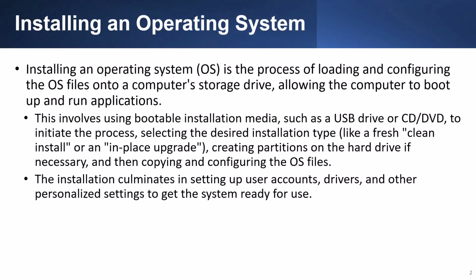Installing an operating system is the process of loading and configuring the OS files onto a computer storage drive, allowing the computer to boot up and run applications. This involves using bootable installation media, such as a USB drive or CD/DVD, to initiate the process, selecting the desired installation type, like a fresh, clean install or an in-place upgrade, creating partitions on the hard drive if necessary, and then copying and configuring the OS files. The installation culminates in setting up user accounts, drivers, and other personalized settings to get the system ready for use.